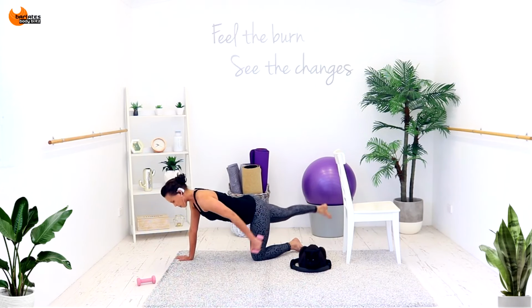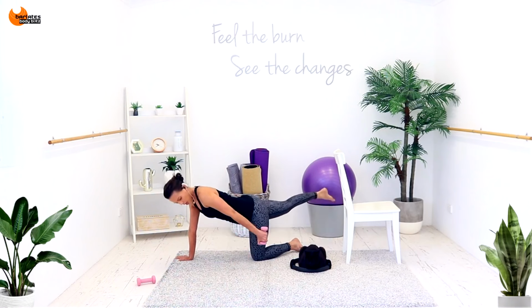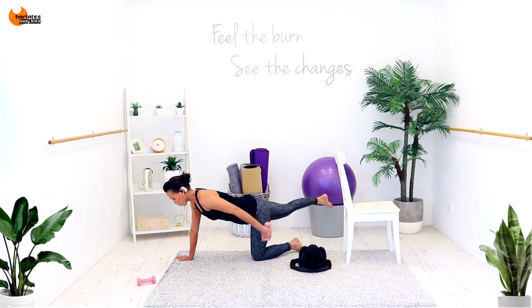If you need to drop the weight, drop it. But keep squeezing that arm. Down, up, hold. It doesn't have to go high. You can even be down here as long as you feel it. And if you can't do the opposite leg, then just go into all fours or put the foot down.